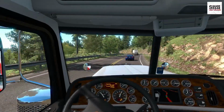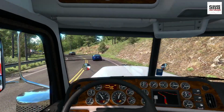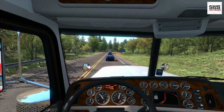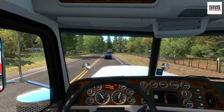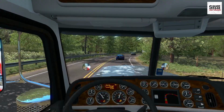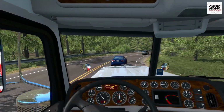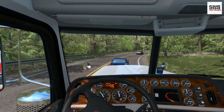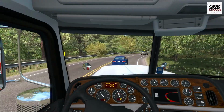Driving through the Oregon mountains here has been so far very beautiful. We actually just went over an amazing bridge. I actually got a few pictures, a few screenshots. It's such an awesome area, and I've really been liking the switch here to doing a lot more hauling. Now, I do want to move up into a more Washington area as well, because I heard they pay lots, and there's a lot more logging hauls up there. So we'll haul some logging equipment as well, which should be good.